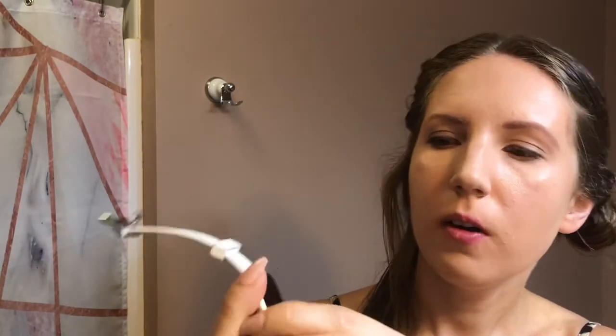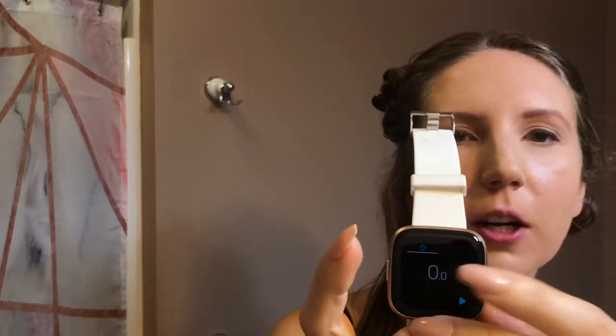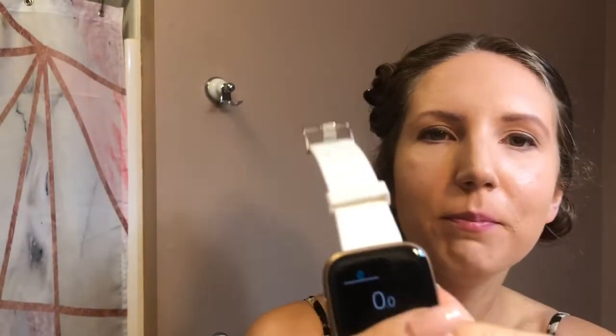Yeah, let's go. All right, so I changed the angle of the camera so that you can see when I'm blow drying this side. I have my watch right here, and I'm going to start the timer so that you can see the difference in time for each side. So without further ado, we're going to start it up. If I could press the button, there we go.